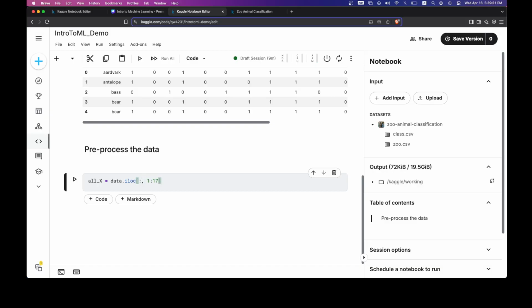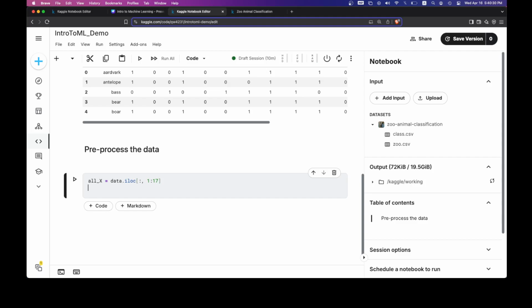So what I just typed here is, I'm just specifying that we have this table that's stored in data, and then iloc is basically saying index location. So iloc is saying we want to look at every single row, and that's specified by using this colon here, and only columns 1 through 17. In this syntax, the 1 is included, but the 17 is excluded. So the first through 16th column will be stored here in this variable all_x.